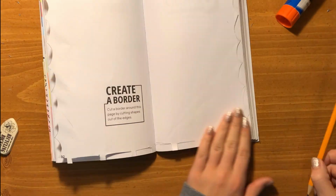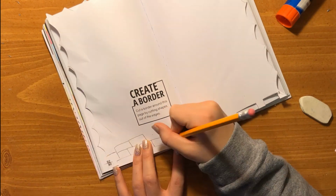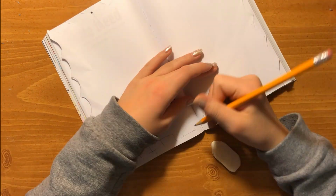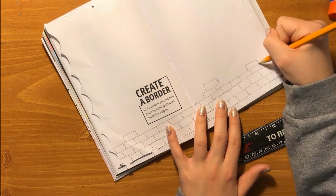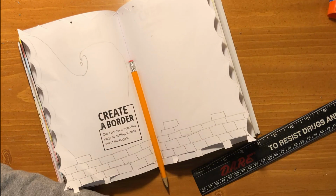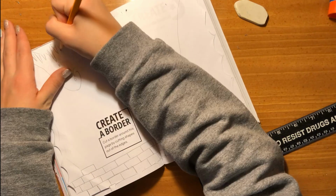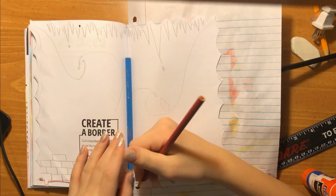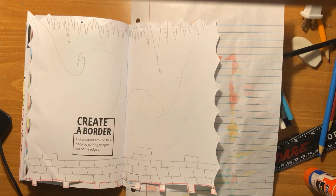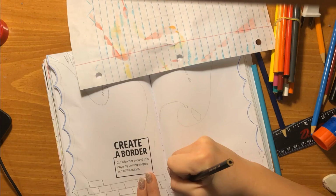So anyways, after I cut it out, I had to come up with some sort of idea to go with it for an actual drawing, because I wasn't just going to leave it like this. And then I started drawing and thinking of ideas, and I started drawing this kind of bricky pattern, and then all of a sudden I just stopped and put my pencil down for literally 10 minutes. Anyways, then I kept drawing, and I ended up doing a wave coming from the wavy kind of pattern, icicles coming from the top, and bricks coming from the bottom. I don't know, it's kind of an interesting idea, but I think it works. And so here I go with the color, just coloring all these in.